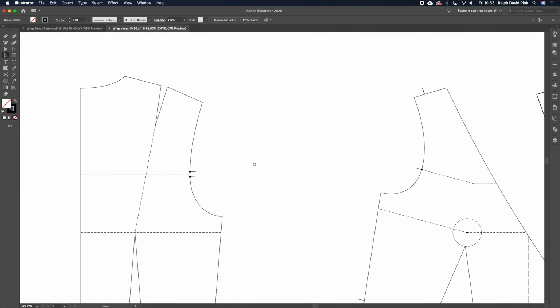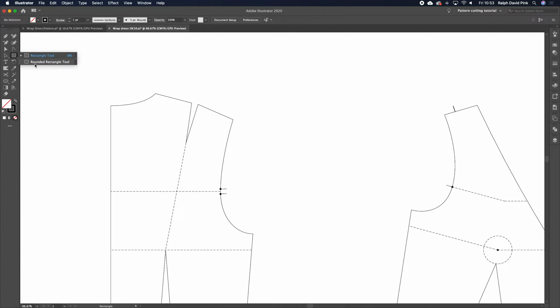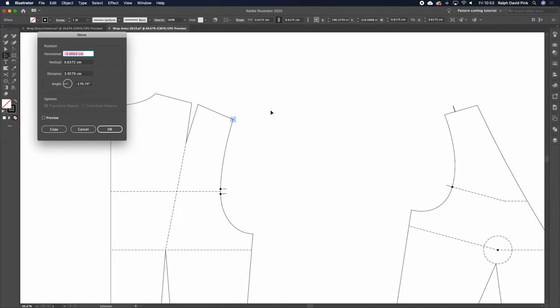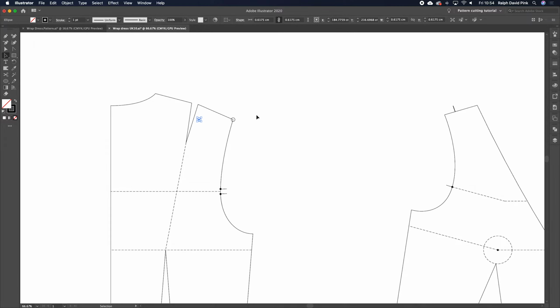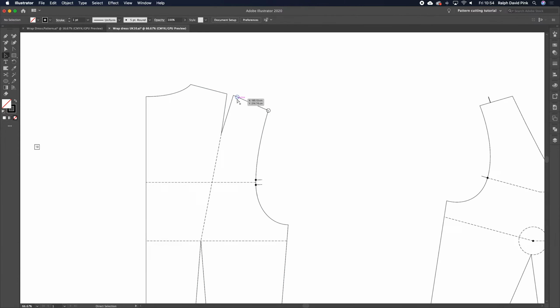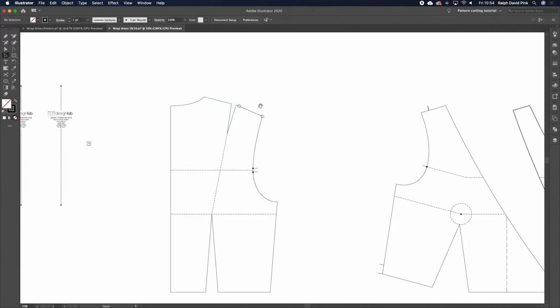So now I'm going to go to my back panel, and let's just create a point quickly. I'm going to place it at this point here. I'm going to hit the enter key and go minus 5.5 because we're moving to the left, and vertically we're going 0. I'm going to hit copy. I'm then going to click my rotation tool, click rotate, and then rotate it to that line. Now luckily it's falling within that dart, so I don't actually have to use that dart in any way whatsoever.